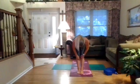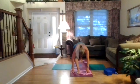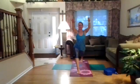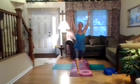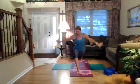Slide up halfway, lengthen your spine. Exhale, slide right back down. Step your right foot back. Left knee over the left heel. Let that tailbone be heavy. Inhale, come up. Hands a little wider than your shoulders. Press your shoulder blades down. Inhale, lift your head. Exhale, both hands on the floor.